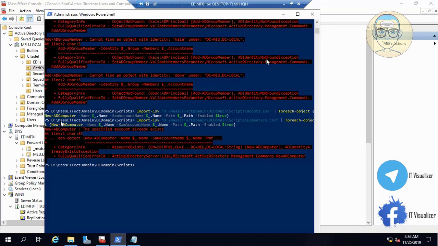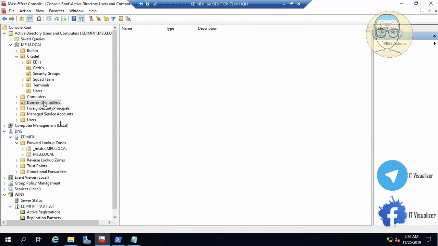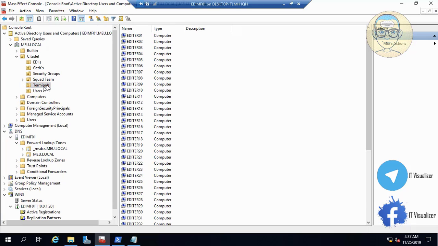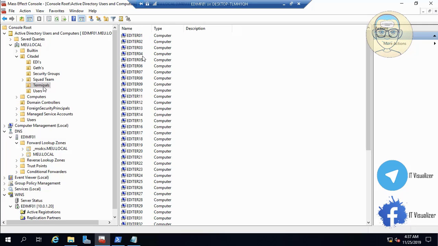So now if you go to ED, or the organizational unit of ED, we can see that there are a lot of server objects created, and if you go to the terminals organizational unit, we can see that there are a lot of terminals. Here we can see that in ED, we have these 10 servers. MF is mainframe, so it's considered a server. As for terminals, we have ED terminal 04.